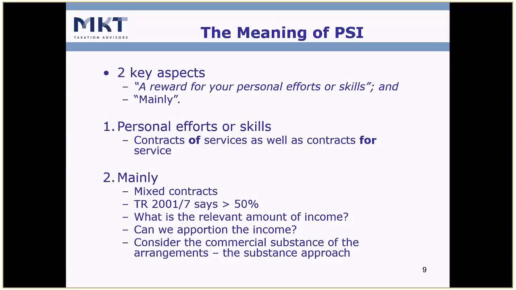So if there is commercial substance between apportioning the services that are being provided, and some of those services or goods are not from the personal efforts or skills of the principal, then they can be separated as not being PSI. So the example of the plumber and the flick mixer, that's one. Another one that we dealt with recently, so engineer, worked for a company, contracted to a number of different companies, civil engineer.